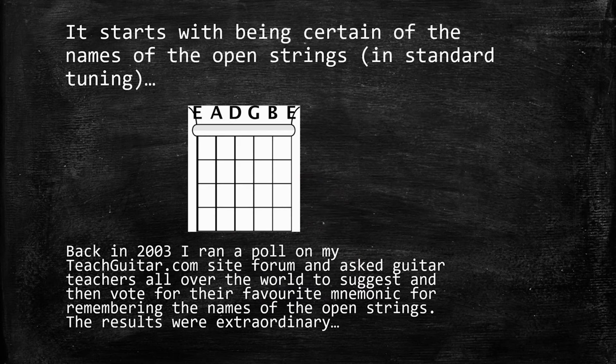It starts with being certain of the names of the open strings in standard tuning. E, A, D, G, B, E.